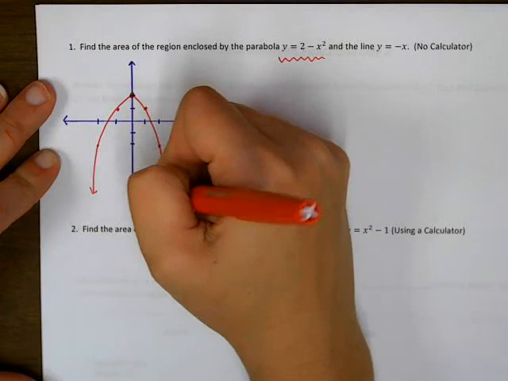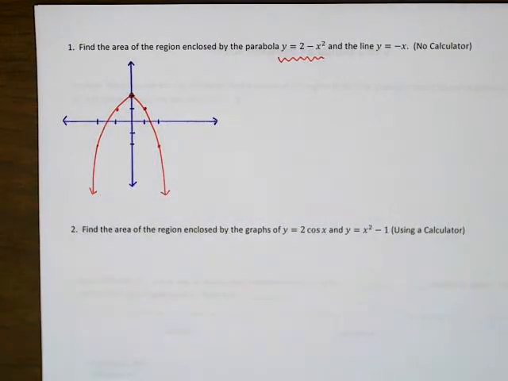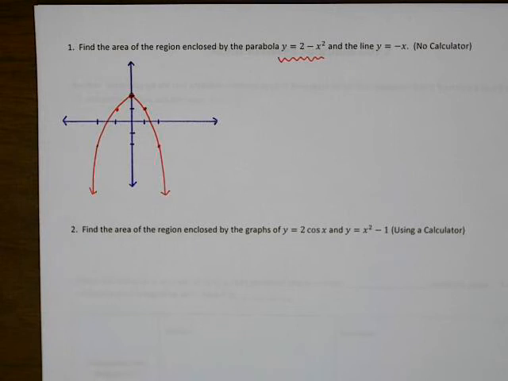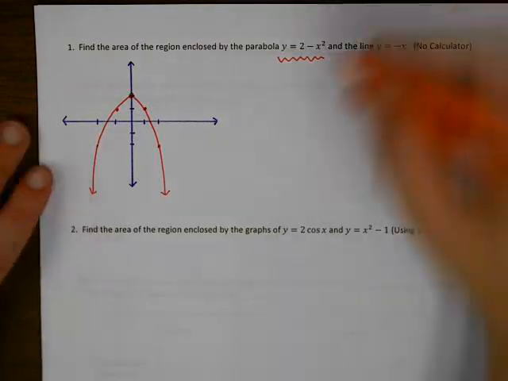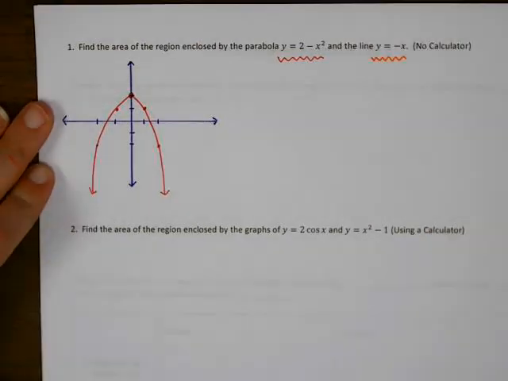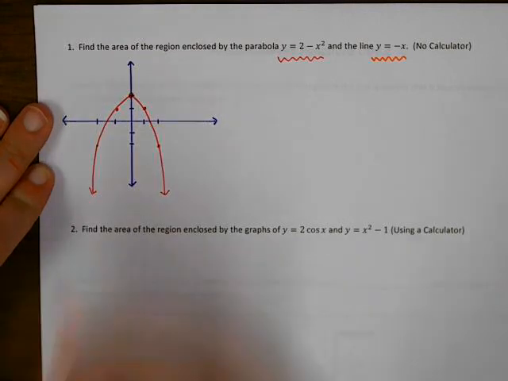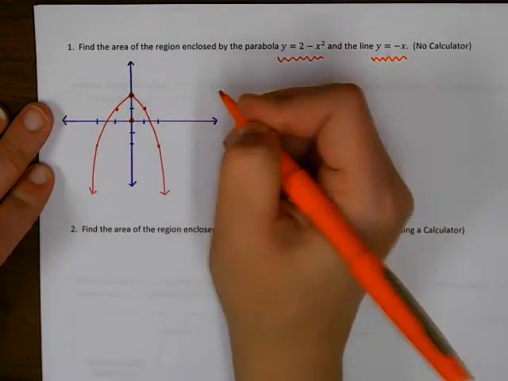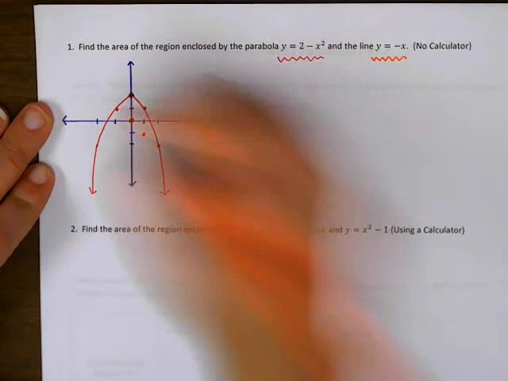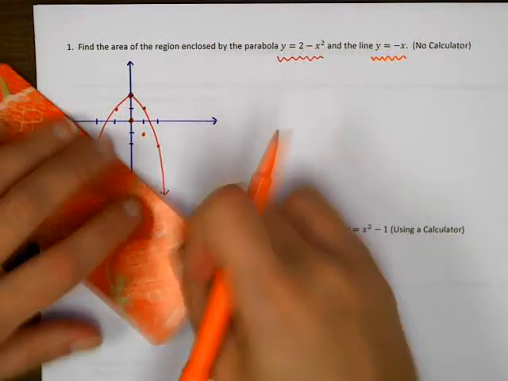If you don't remember all of the details about graphing a parabola, that's totally okay. You can always graph this parabola by plugging in x values and computing your y values. So next I'm going to graph the line y equals negative x. I'm going to do that in orange. So y equals negative x is going to go through 0, 0, and the slope is down 1 over 1. So it looks like I get this line right here.